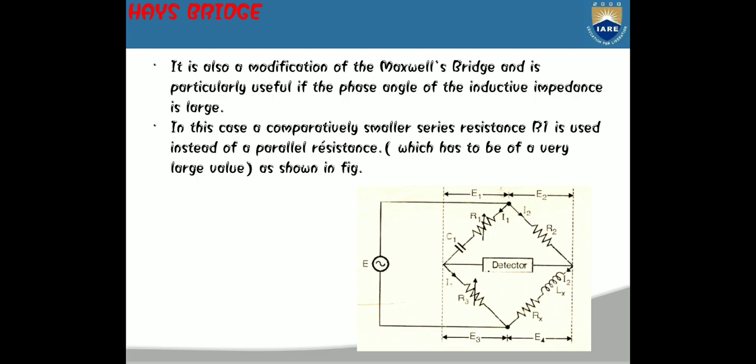To make the bridge balanced, both the R4 resistance and C4 capacitor are adjusted. Once the circuit is in a balanced condition, there is no flow of current through the detector. Here the detector is placed between B and D. The potential drop across the AD and CD arms is equivalent. In the same way, the potential drop across the AB and BC arms is equivalent.